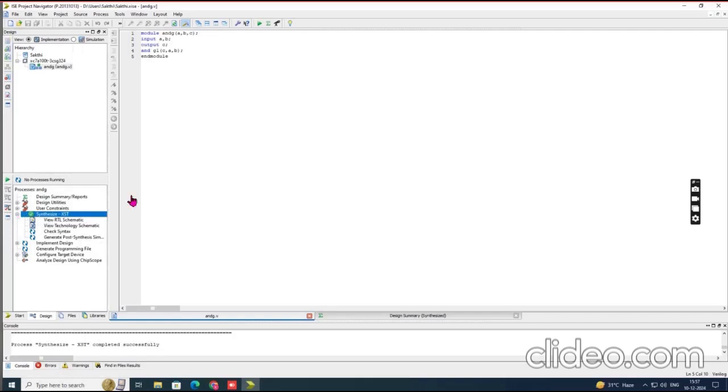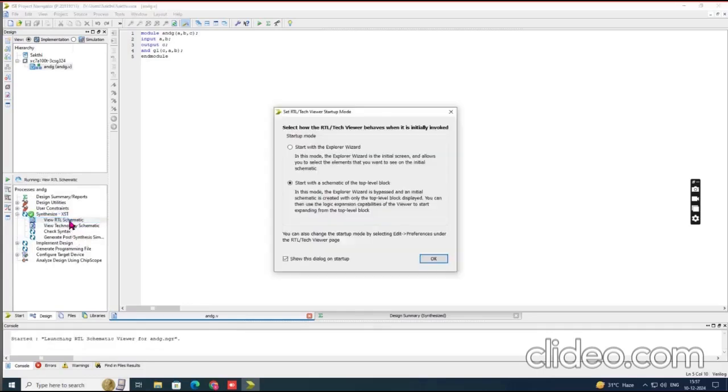Before proceeding further, first we have to check the RTL schematic diagram. Now we wrote the program, and through the program we retrieve the diagram. That is what RTL schematic is. There is an option under the synthesis XST, view RTL schematic. There is a plus mark in the synthesis XST. You have to click the plus mark now. Some sub options will be available, and in that there is an option called view RTL schematic. Just make a double click.